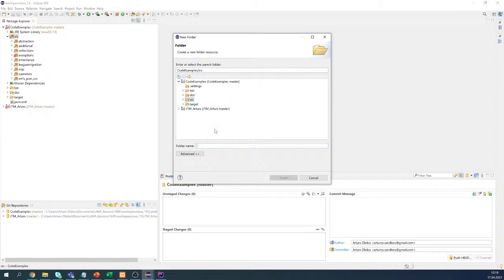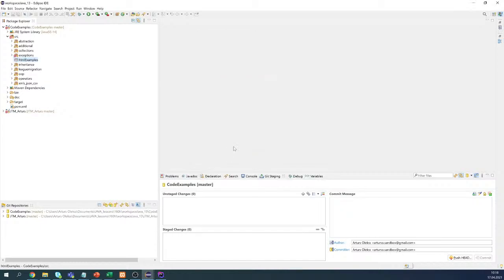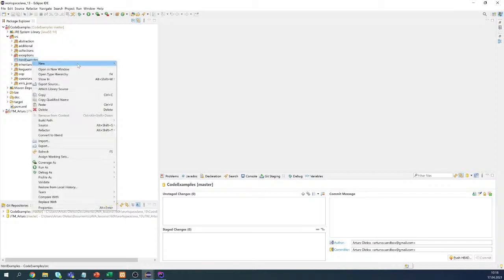There will be no Java code right now for this, but we'll place it in the same source folder. I will name it HTML samples. Then we create the file.